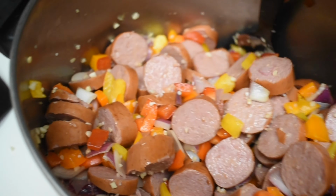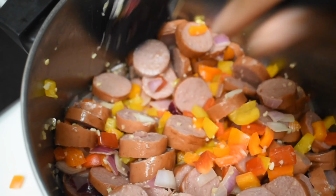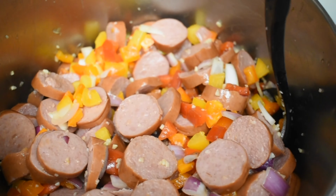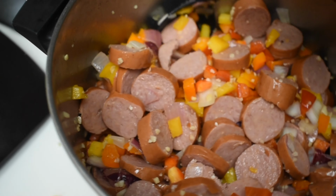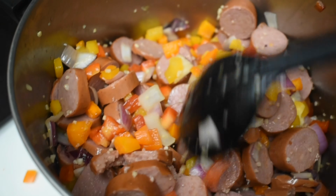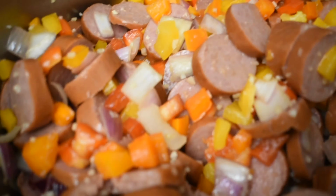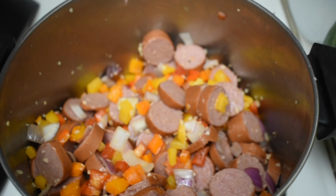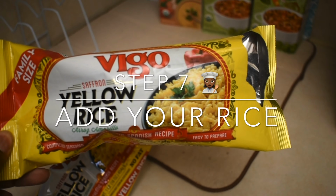So we're just mixing the sausage in, making sure it gets in the bottom and in the top, so that way you get a sausage with every bite. Okay. I like to have some vegetables on top too. It should be good. Alright, so we're going to let that sit in for about 5 minutes, and then we're going to come back and put the rice in. Right, so we're going to use some yellow rice with this recipe.